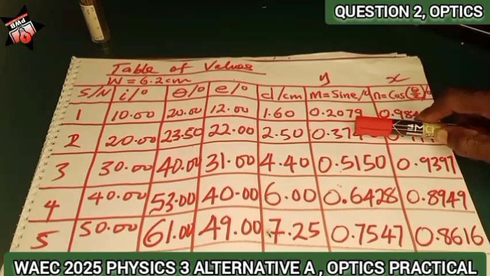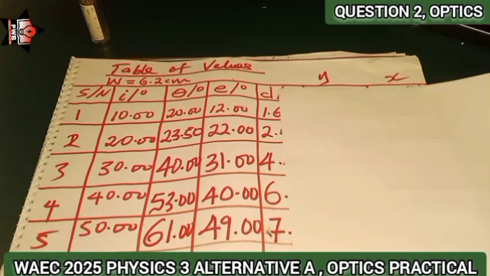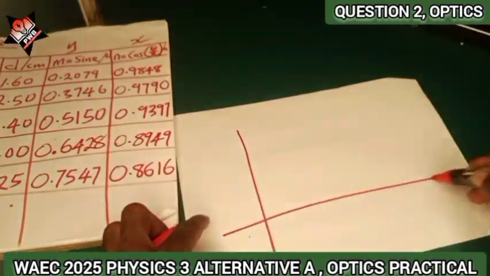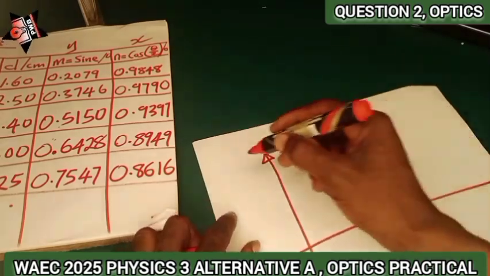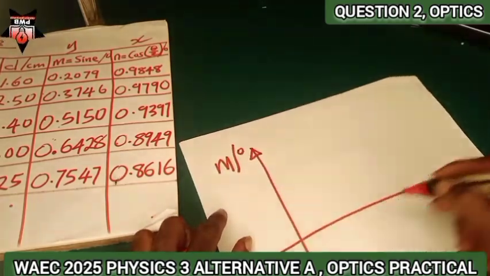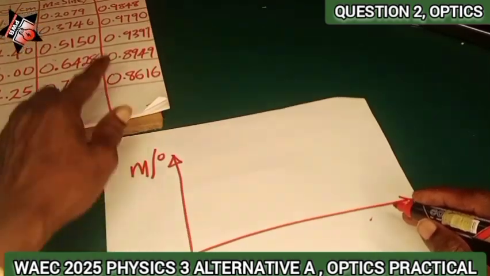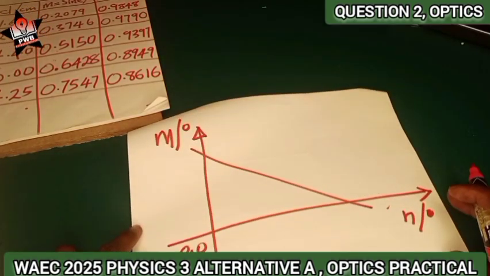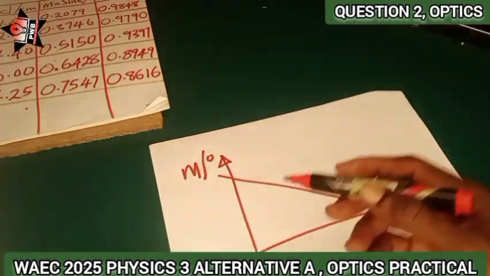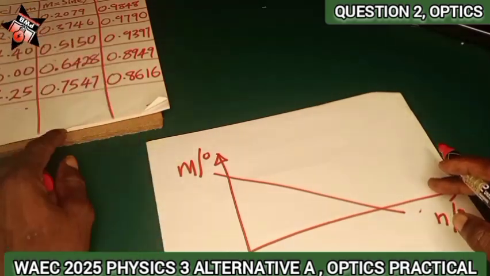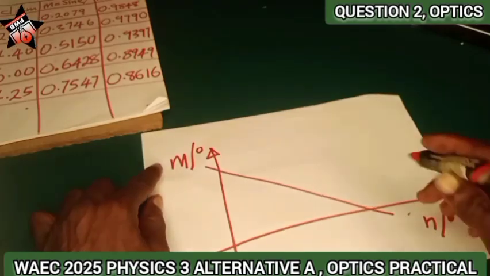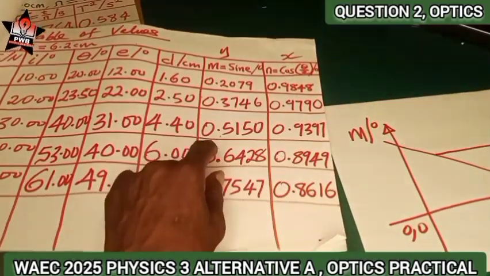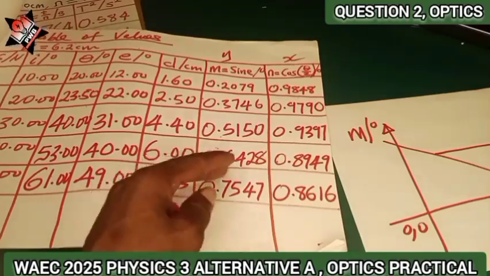And anytime you have an increase, decrease trend in any experiment, this is how your graph must look like. So you can predict your graph from this. For the increase, decrease graph of m/degrees and n/degrees, your graph will look like this. Increase, increase graphs go like this. Increase, decrease or decrease, increase graphs go like this. So this is the type of graph you are going to get when you plot the graph of m against n. M is increasing while n is decreasing.